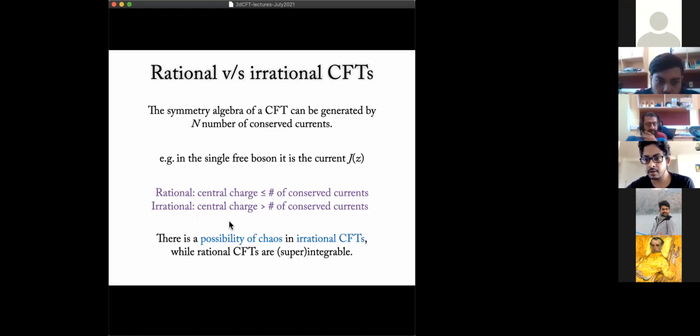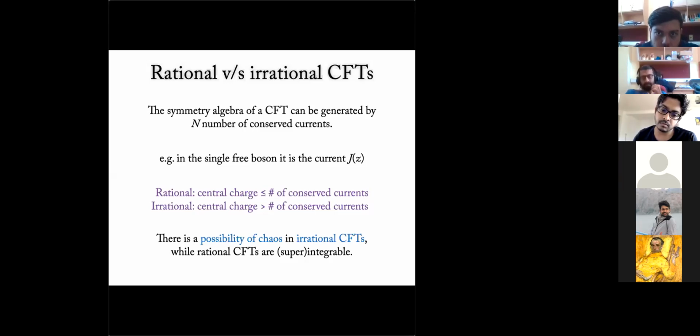Could you say a bit more about that previous comment? Because the central charge is roughly like N, right? And there are so many conserved currents also, with various strings of operators. So how do you make this comparison once you go to some large limit? How are these numbers compared? Sorry, I didn't understand the question. I'm saying the holographic theories mean the central charge is like N, a large number. Yes.